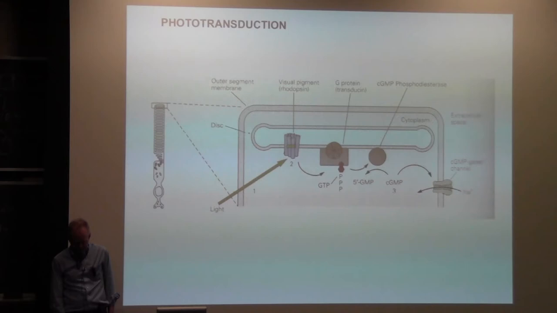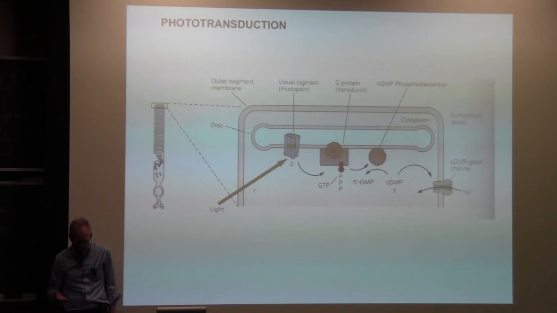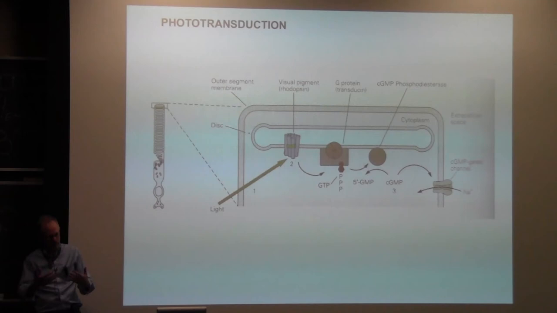The activated G protein molecule, each one activates a cyclic GMP phosphodiesterase molecule. And then each phosphodiesterase breaks down over 1,000 cyclic GMP molecules to 5' GMP every second. So this is actually an amplifying cascade where the amplifying steps are that one activated pigment is going to stimulate hundreds of G protein molecules. Then you've got the connection to the phosphodiesterase, but then every phosphodiesterase is going to deactivate cyclic GMP molecules at a rate of thousands of times per second. So this confers greater sensitivity to very low light stimulation.